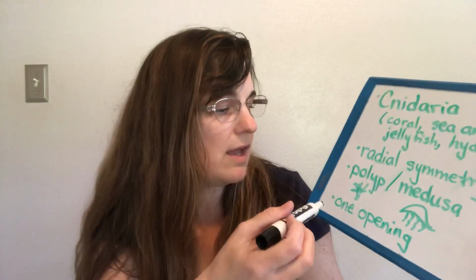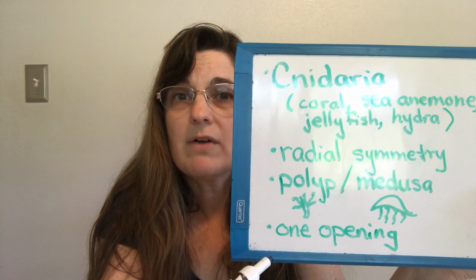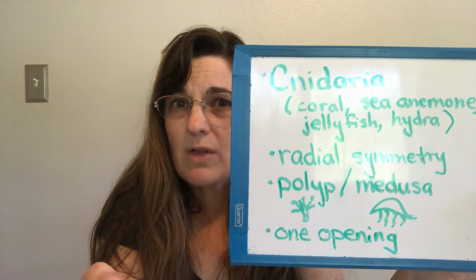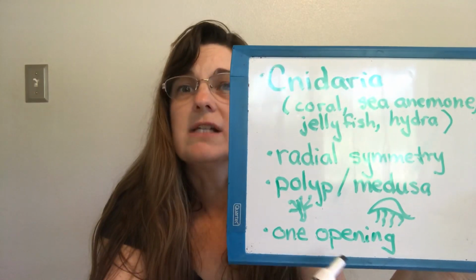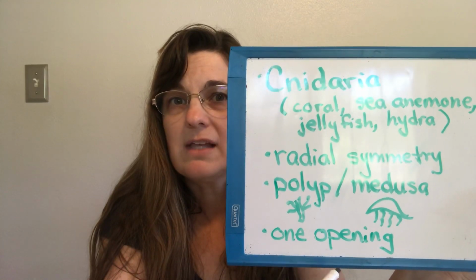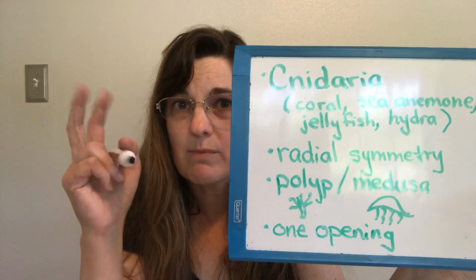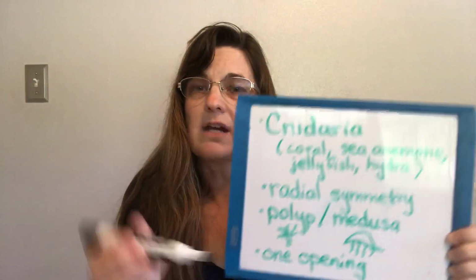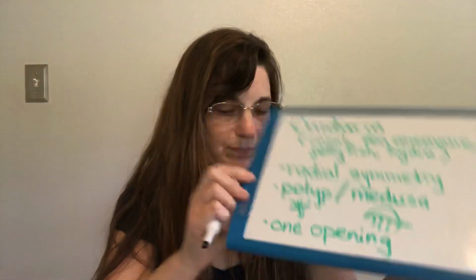And another thing about the cnidarians is they're very, very simple. And they do have sort of like what we would say is a digestive system. It's more like a sac where they eat food and then it gets digested. But then there's only one opening. And so the food that they eat, like whatever they're not absorbing, has to come back out of their, quote, mouth. And so like on a jellyfish, it would just be like the underside of the jellyfish. So very, very primitive, very, very simple.